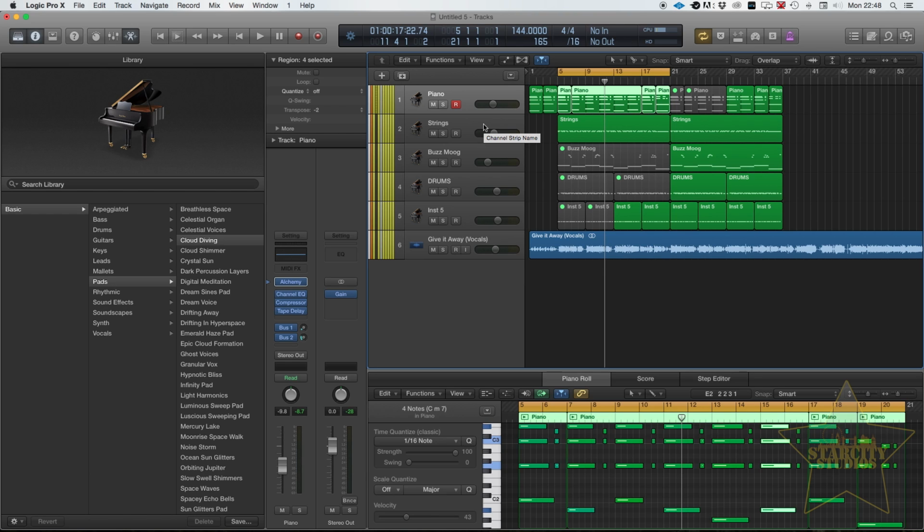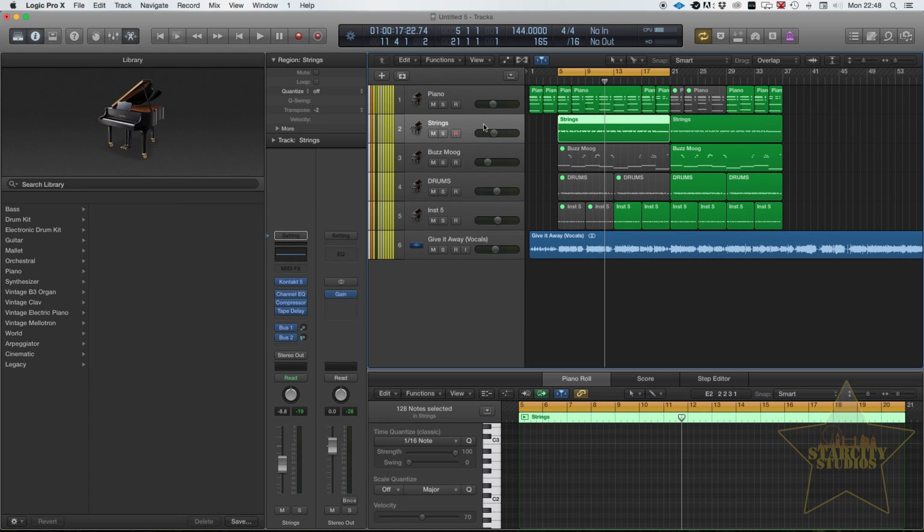This is why the references are so cool, because if you hear references where they've only given you some Euro house, you kind of know not to put necessarily strings in it or something like that. Not to say they don't exist in Euro house, of course they do, but the point that I'm making is that they aren't dominant instruments. They're not the first thing you think of when you think of Euro house. You think of synths, and you think of foot to the floor house kick drums. You know what I mean? So what I'm suggesting is just find instruments which create the vibe first and foremost.